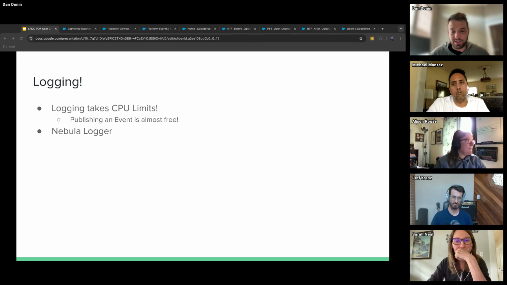If you don't want to build it yourself, Nebula Logger, just go install that. It's scary, but it's not actually as scary as it looks. It's built on eventing for logging its stuff, and it's awesome. Another way to handle this is to consider, when you log an error, whether it needs to be immediate, or whether you just want to know that some of your flows are failing and maybe the user retries. Probably don't do this in a screen flow, because you should inform the user that the screen flow failed. But in your real-time ones, you can log it in other places other than the gigantic flow email.